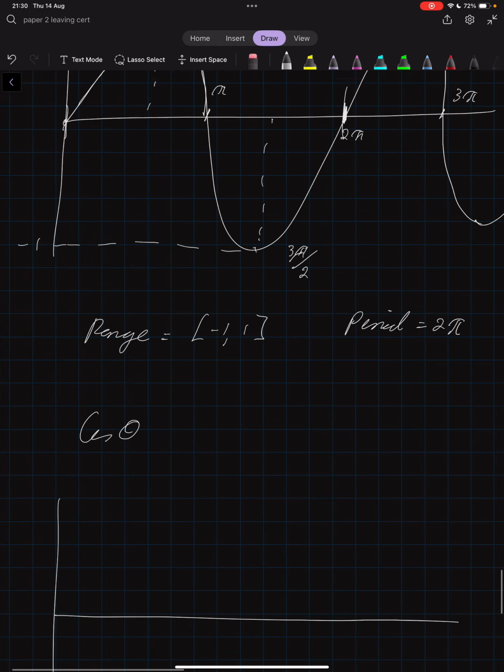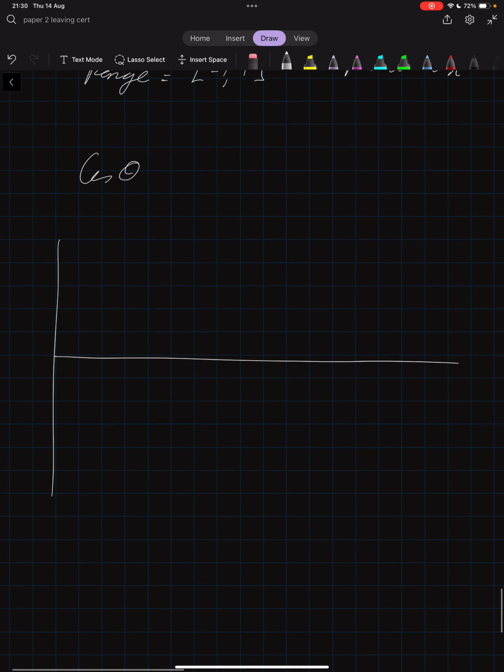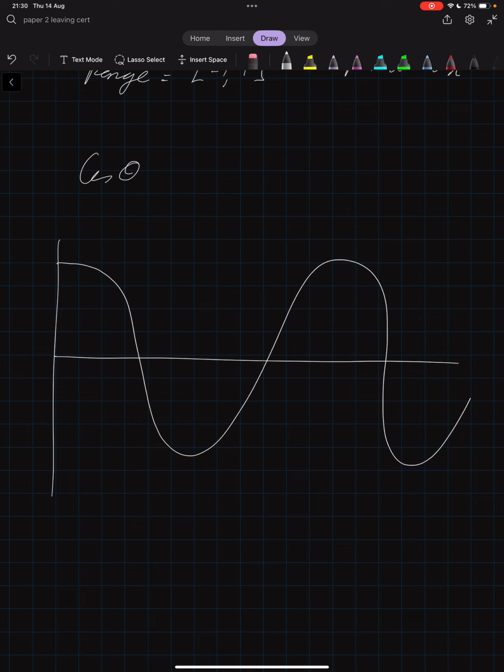It just starts a little bit differently. So the graph of cos starts from this point up here, like that, and it just keeps going on forever and ever. So again, this is pi over 2. This is pi. 3 pi over 2, so I'm just adding a half every time. And again, it repeats after every 2 pi.